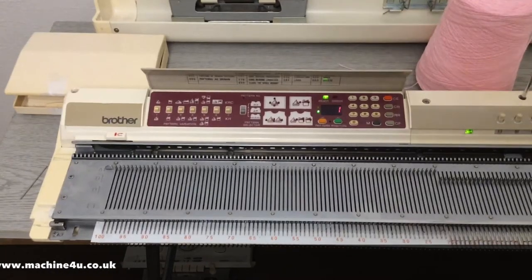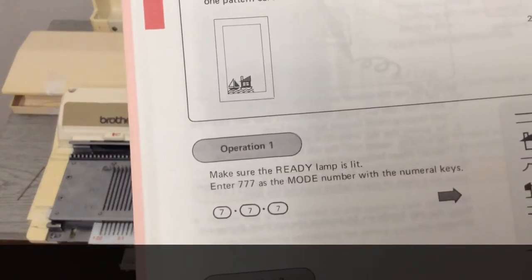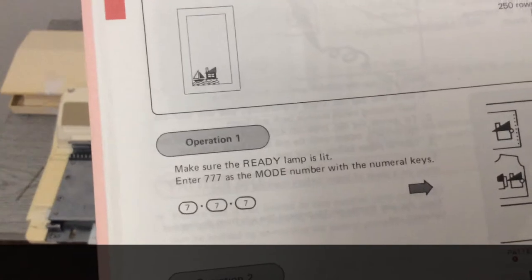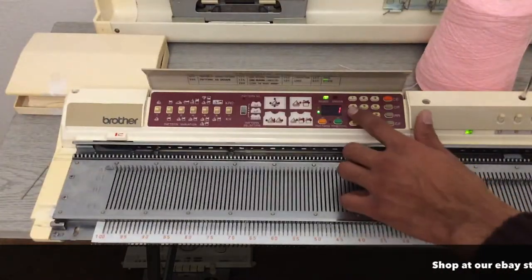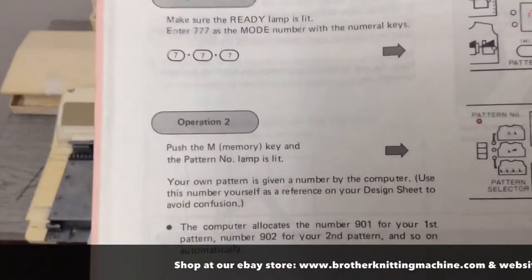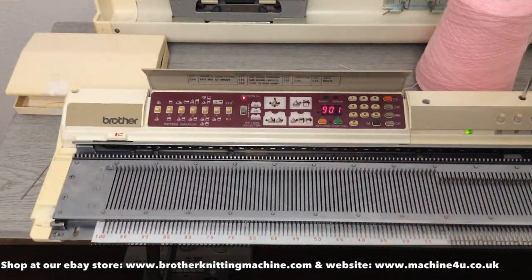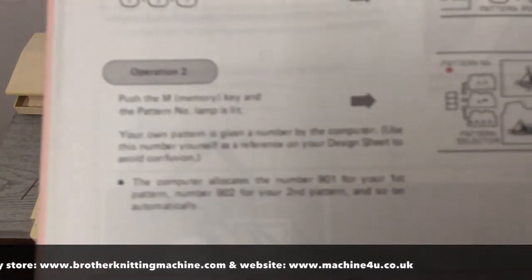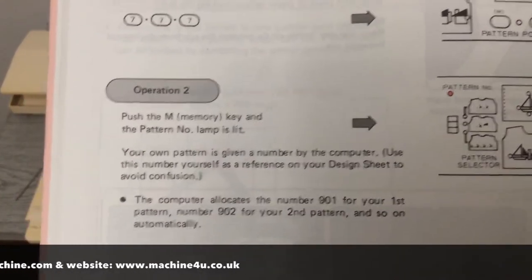As you can read, operation 1 is, when the ready lamp is lit, we're going to enter 777. So that's what I'm going to do. 777. And then we're going to press the M button, as in operation 2. Okay, it automatically shows us number 901. This means this is the first pattern.